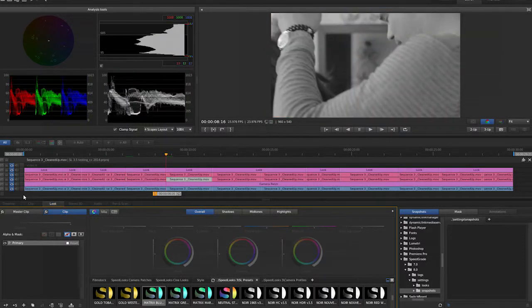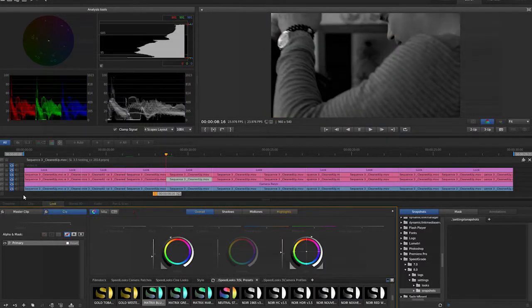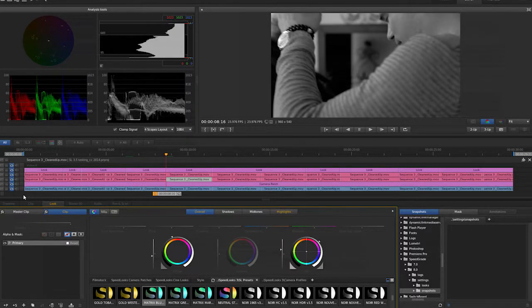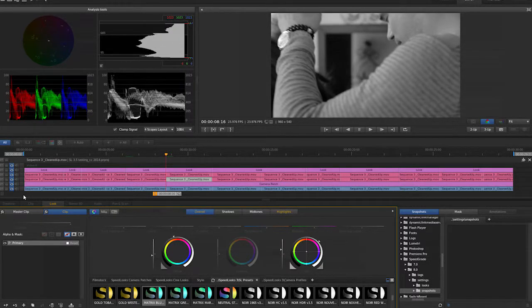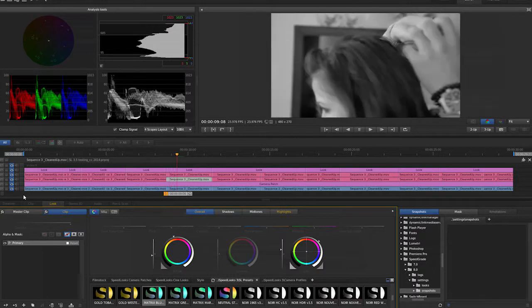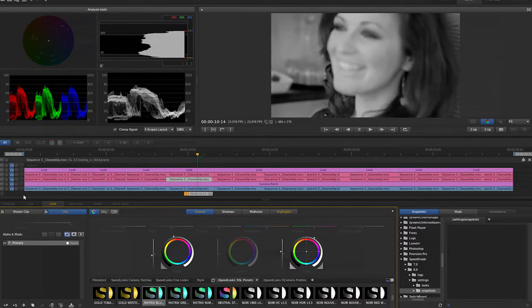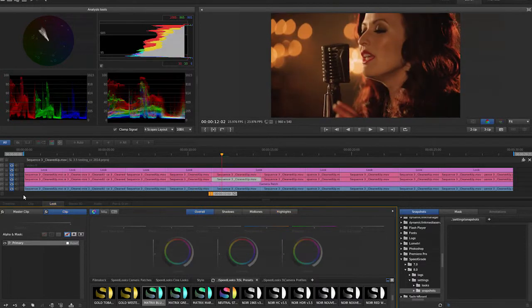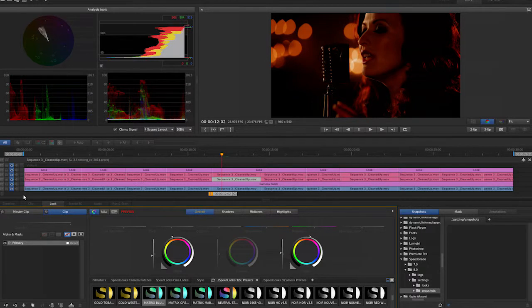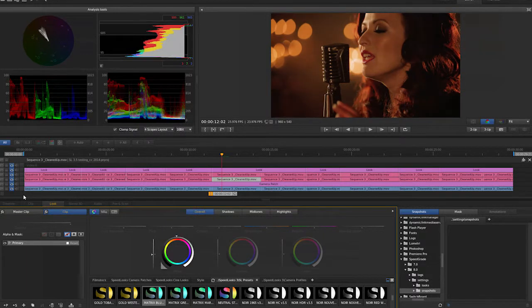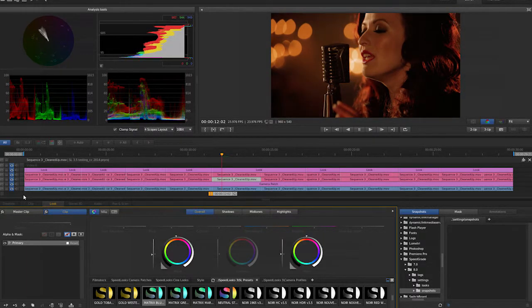I'm going to recall effect 2. It's a little dark, so we'll just adjust, but you can see how quickly we can move and shape the shots the way we want them. A little too bright on her face. We'll just bring that down. And again, I'll recall the second previous grade. Ooh, that's not so good. So I'm going to undo that by hitting backspace, and we'll just adjust it manually because it's actually really close to where I want it to be.